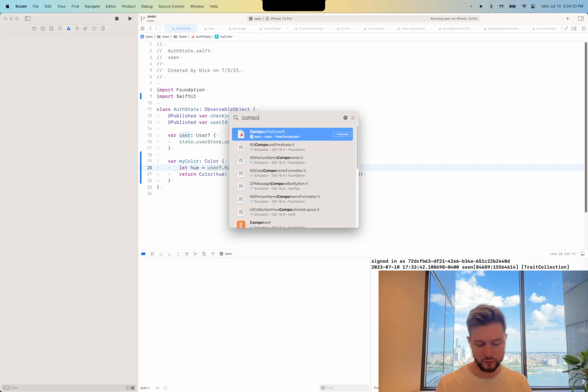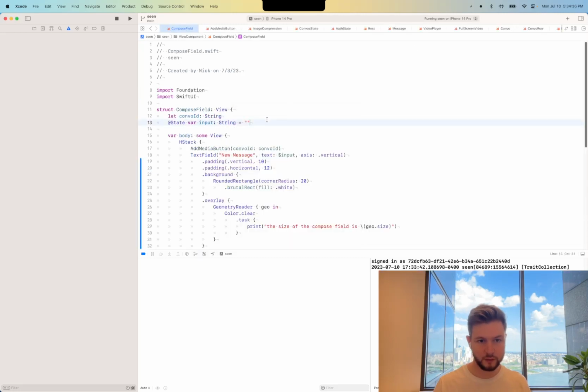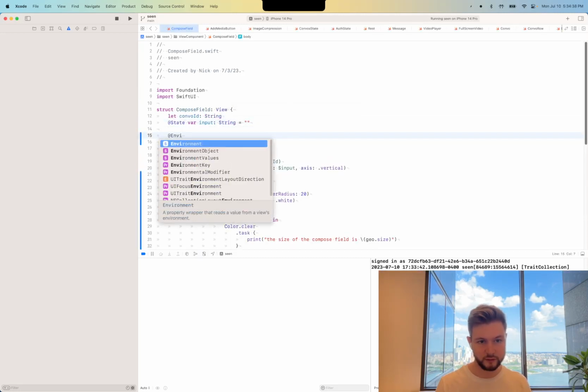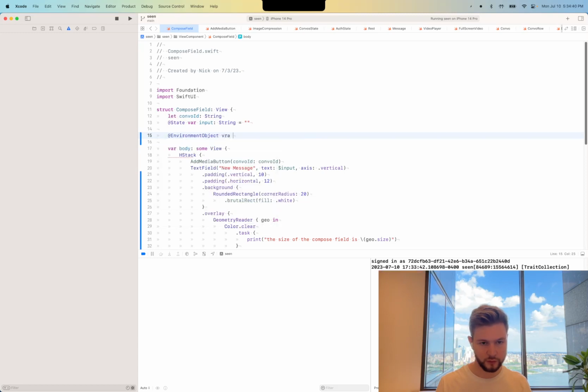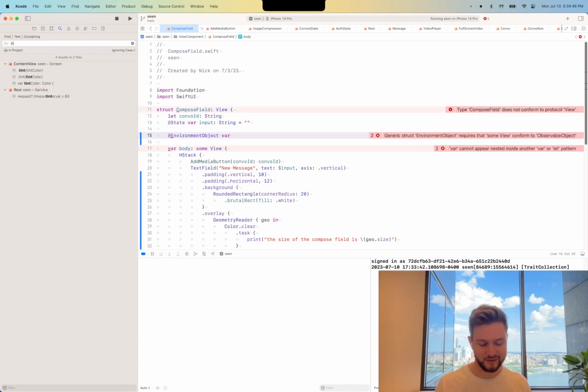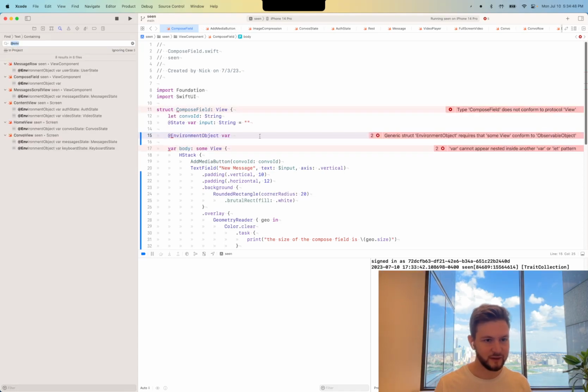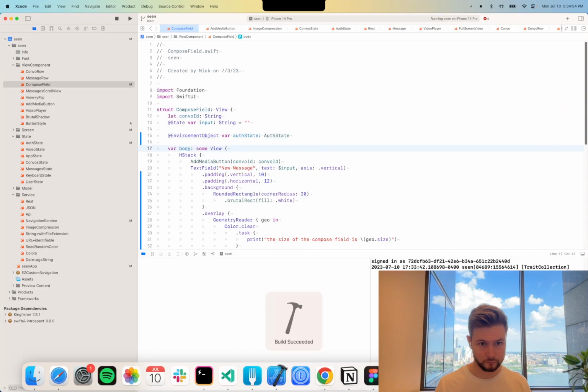And now I can go to the compose field, read environment object, or is it environment object? I'm guessing myself. It is environment object of type AuthState.